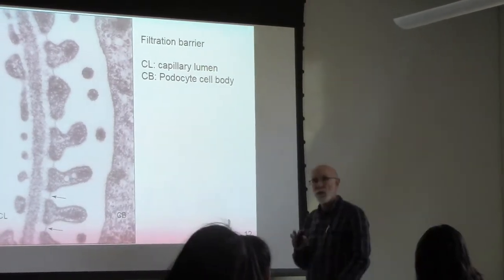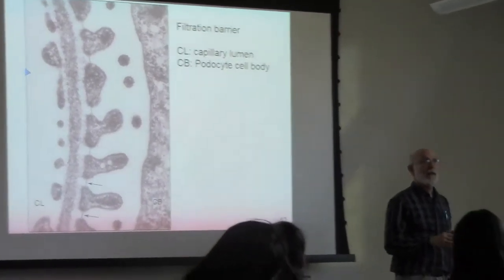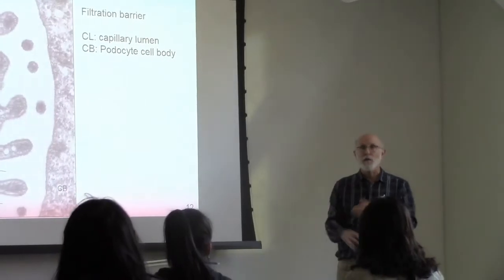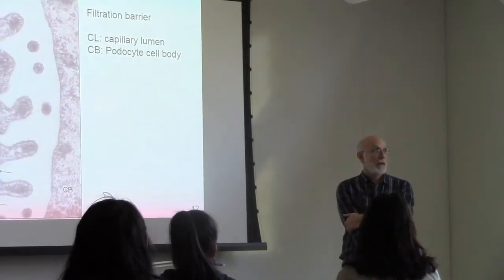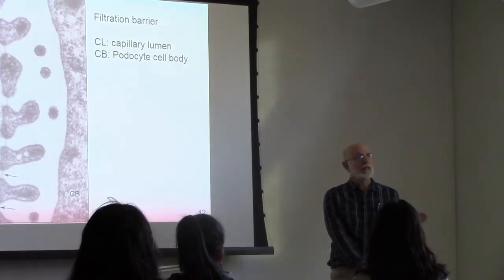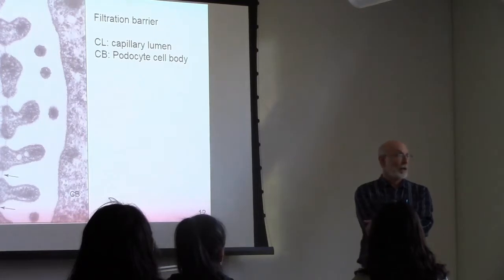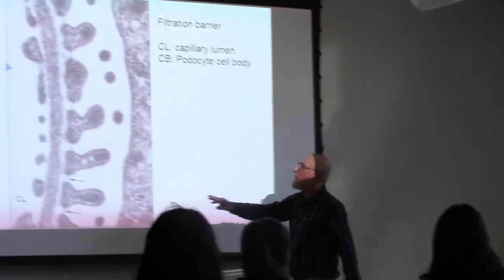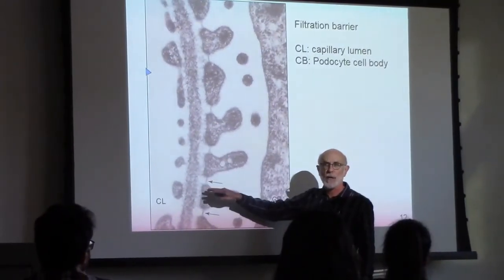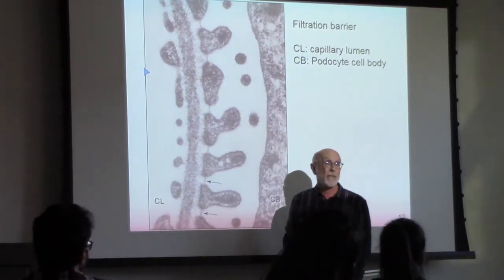One of the diagnostic tests of a well-functioning glomerulus is the absence of protein in the urine. If somebody does a urine test and they find significant amounts of albumin in the urine, it means there's something breaking down here in this filtration. It's failing to filter out things that are too big. It's a sign of glomerular disease.